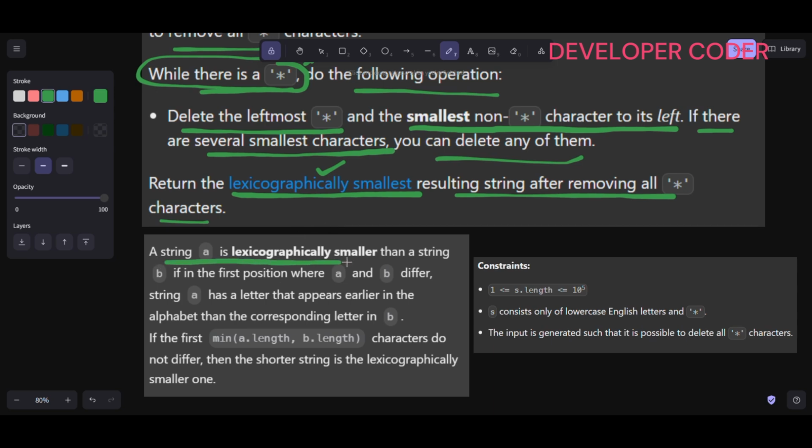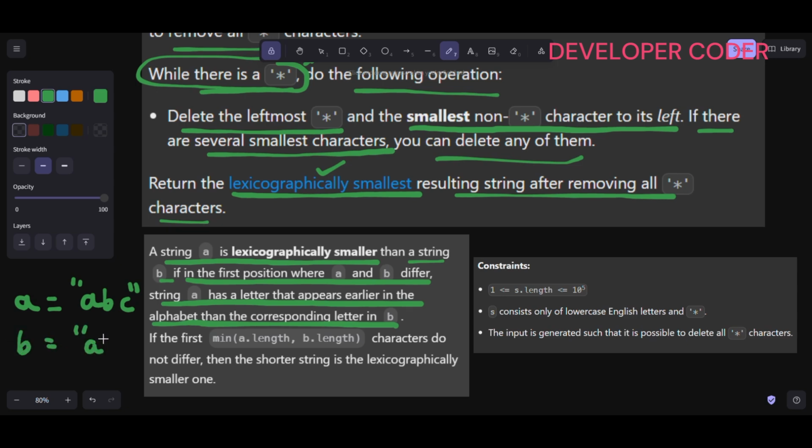A string A is lexicographically smaller than a string B if in the first position where A and B differ, string A has a letter that appears earlier in the alphabet than the corresponding letter in B. So let's say A string is A, B and C, and B string is A, B and D. Among these two strings, the first is lexicographically smaller because A matches, B matches, and here are the first characters which differ, at this particular index.